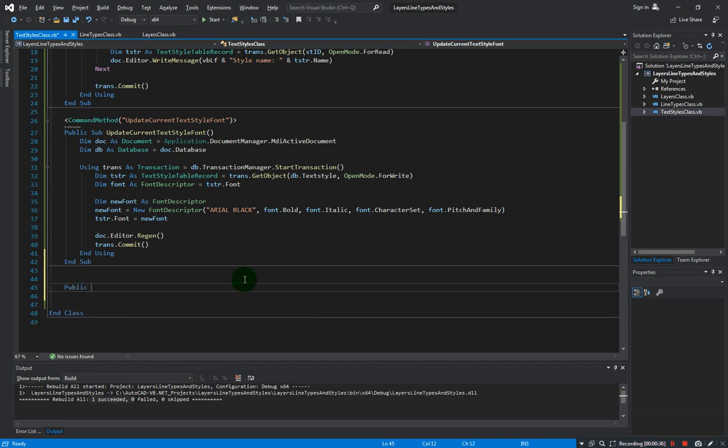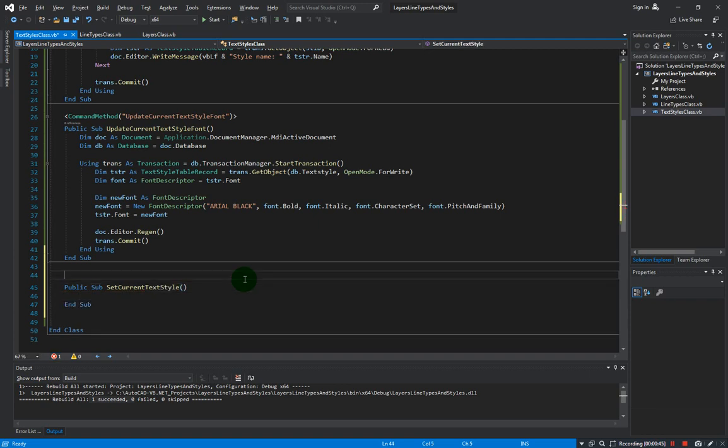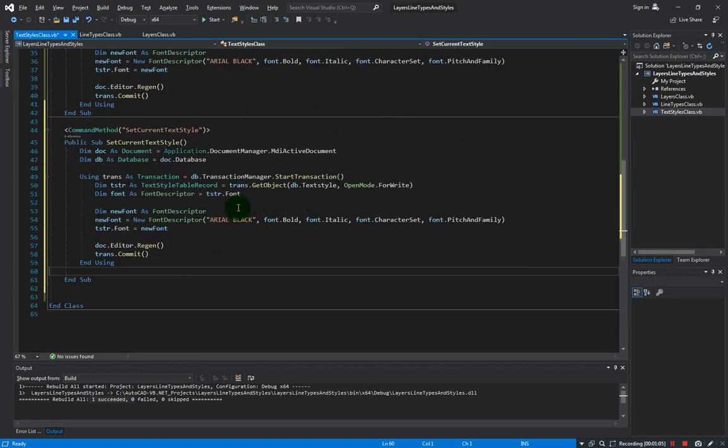Let's just call this set current text style. Okay, now we need to let me just copy this over and just remove whatever we don't need, but at least we now have the document object, we have the database object, we have the transaction, we have the text style table record.